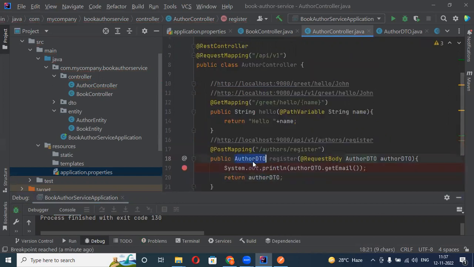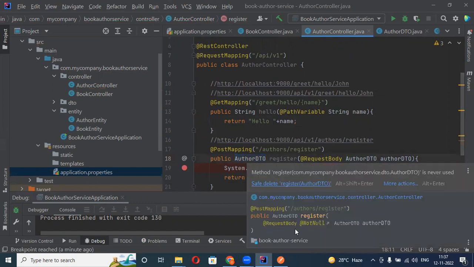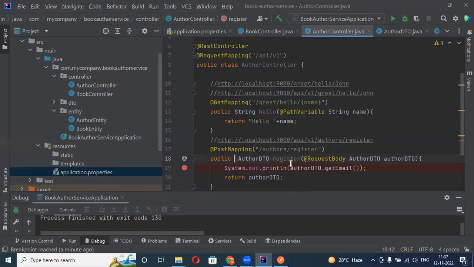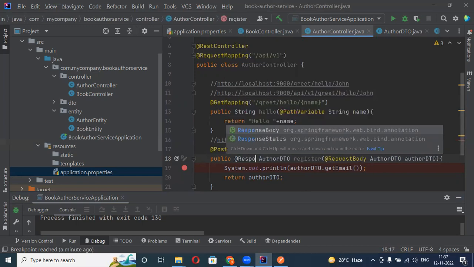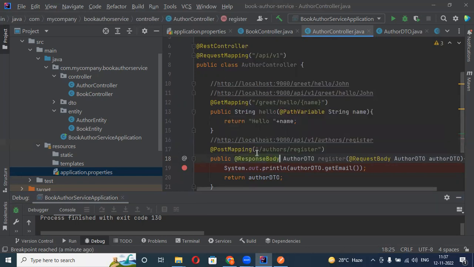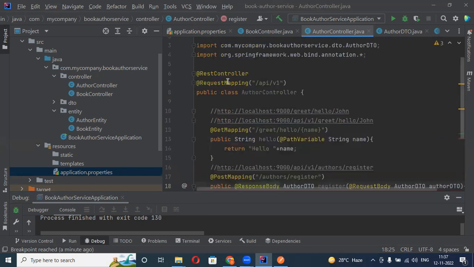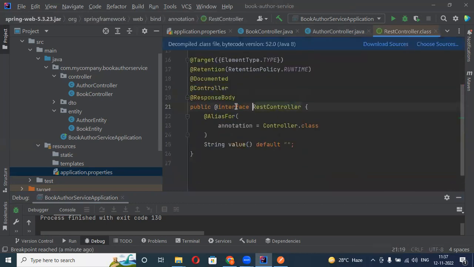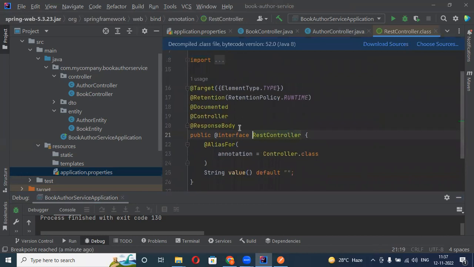But this is a Java class. Spring should automatically convert this to JSON. Otherwise, the browser will not be able to see a Java class. So there used to be an annotation called @ResponseBody. But we don't have to put this annotation anymore because @RestController is a combination of two annotations: @Controller and @ResponseBody.